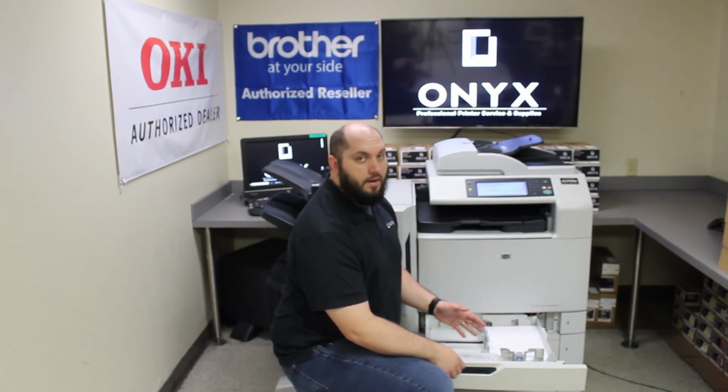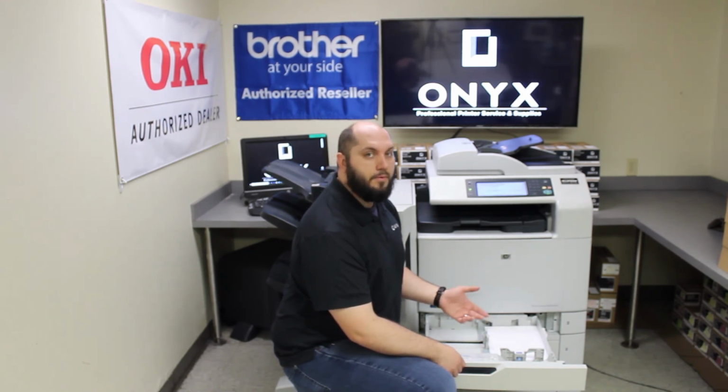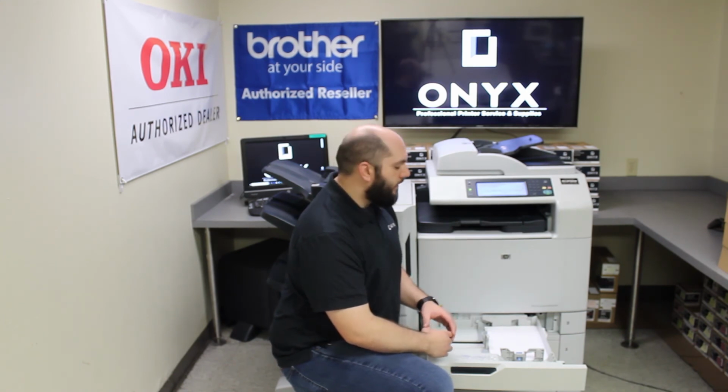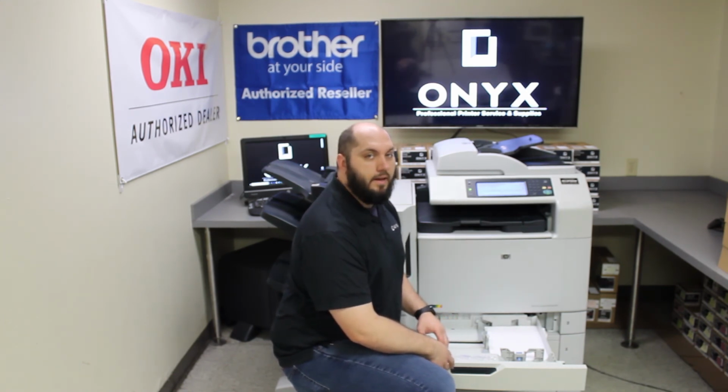The third common cause is going to be your rollers. If your rollers are getting worn, then it's not going to be pulling the paper through properly, and that would be a good time to call Onyx and get you taken care of. But other than that, you should be back up and printing and good to go.